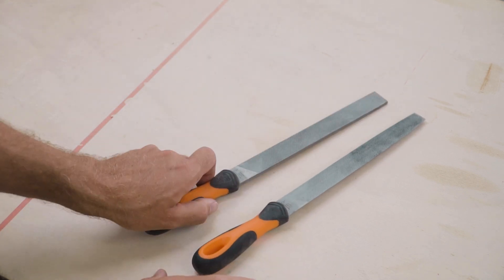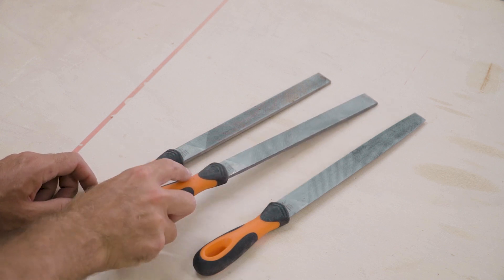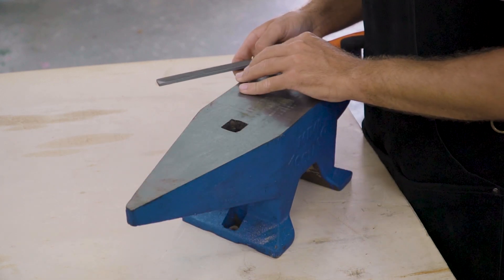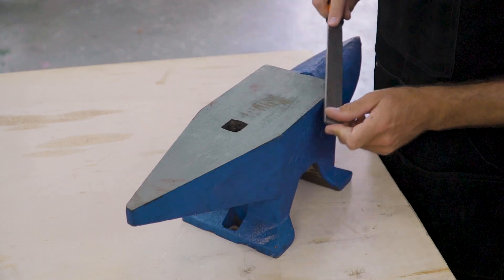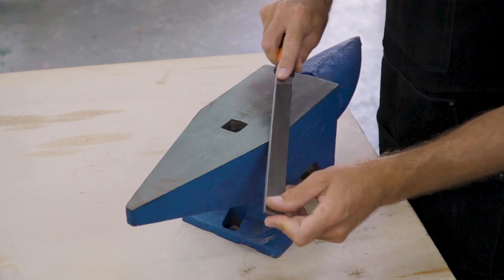So let's get to it. I'm going to be using a coarse file, a smoothing file, and a half-round file to take down the sharp edges around the face of the anvil. This will prevent the workpiece from getting scratched or dented while you work. I'm only rounding over the edge to create a smooth transition. Generally, you don't want to modify the face of these anvils, as there is only a relatively thin layer of hardened steel surrounding the bulk of material.